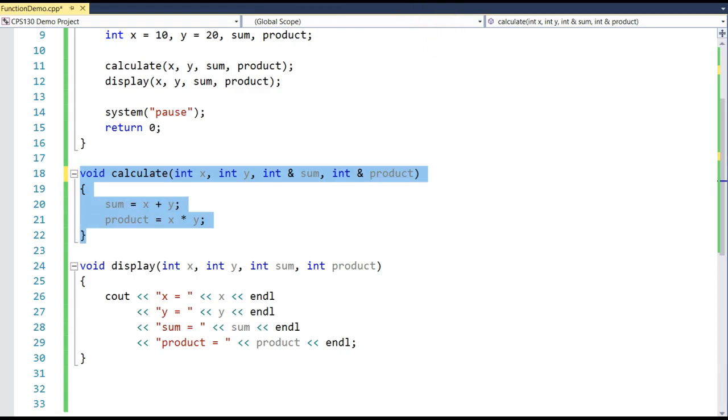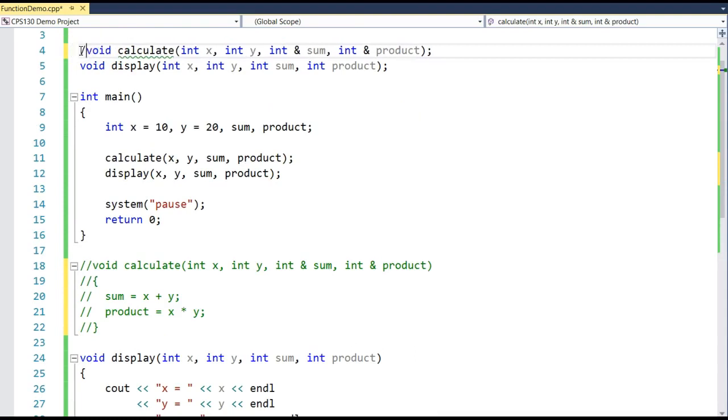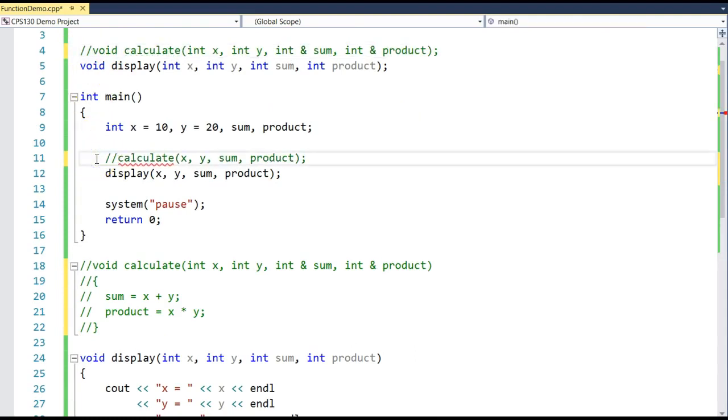I don't have this part highlighted, but you have a little icon at the top that says comment out the selected lines. I'm going to comment out, or just put a comment in front of this, and I'm going to put a comment in front of this. And then what I'm going to do is write two value returning functions, one called calculate sum and one called calculate product.